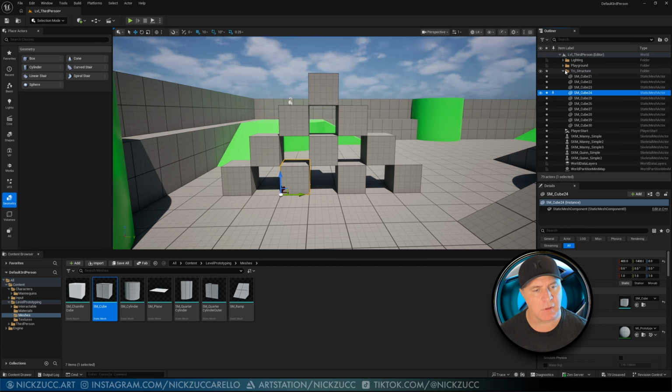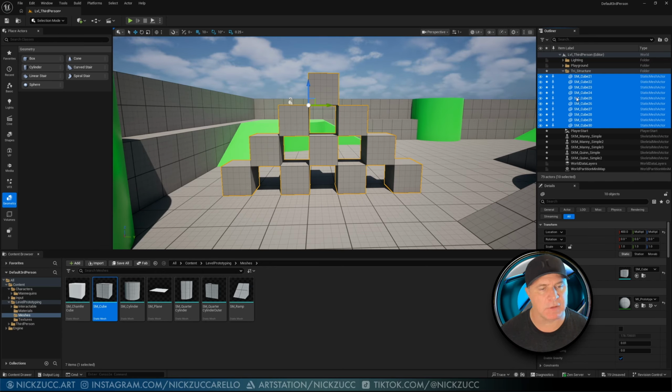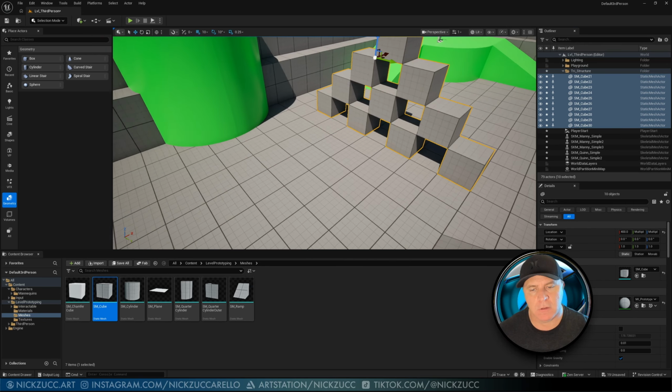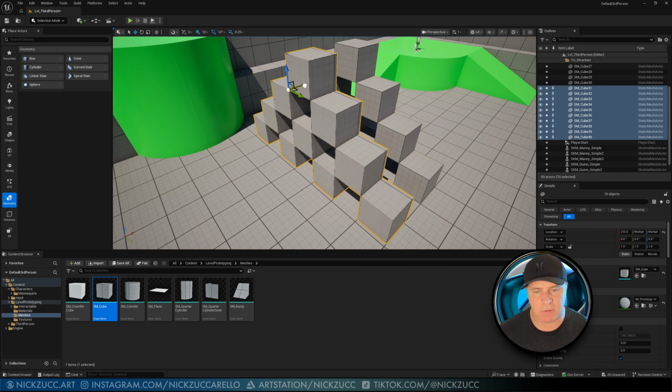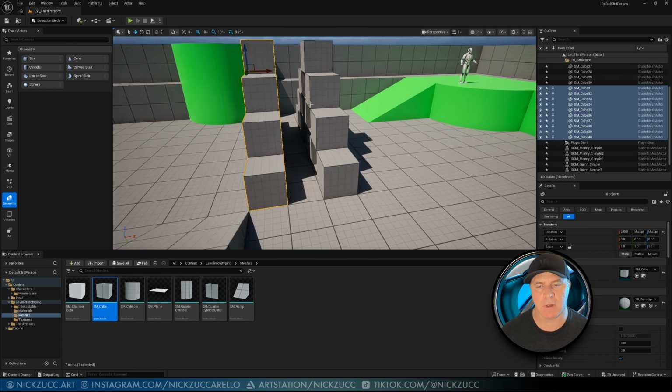So let's get this folder structure, and if we right click on it, we can say that we want to select all descendants. And if we do that, it's going to select everything in the folder for us. So that might be another reason for organization on this stuff, is to make it a little bit easier on yourself. So it's possible that we could hold down Alt and we could drag this thing out, and we got a copy of everything. Okay.